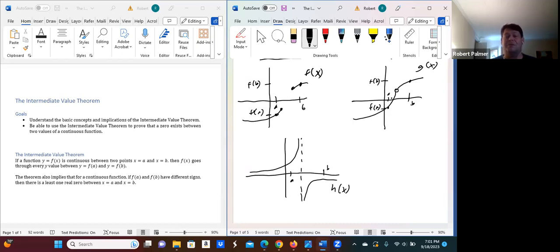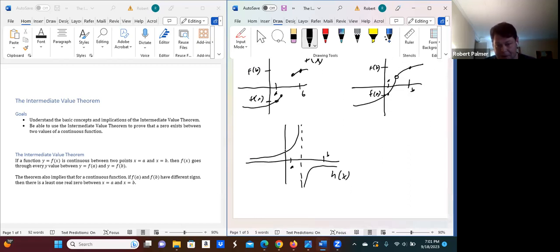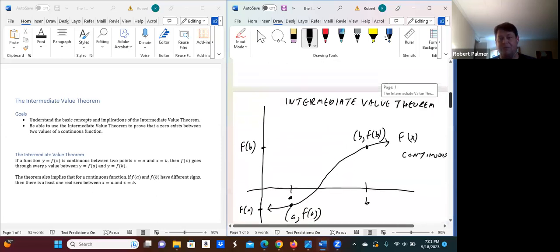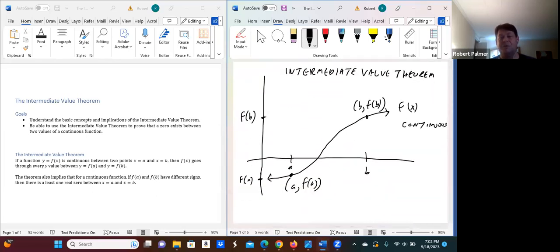So the intermediate value theorem says it's guaranteed to go through at least that point. Maybe not everywhere, but at least somewhere. And once again, this is my f of A right here in this graph, and this is my f of B right here. So once again, it gives that gap. There's no guarantee it's going to go through every point. So once again, what the intermediate value theorem guarantees is you have a function continuous between two points A and B. If it's continuous, that's the key also. Then it has to go through at least somewhere, every y value between f of A and f of B. All those y values have to be included somewhere if it is continuous. If not, it's not guaranteed. It might still, but it's not guaranteed to.